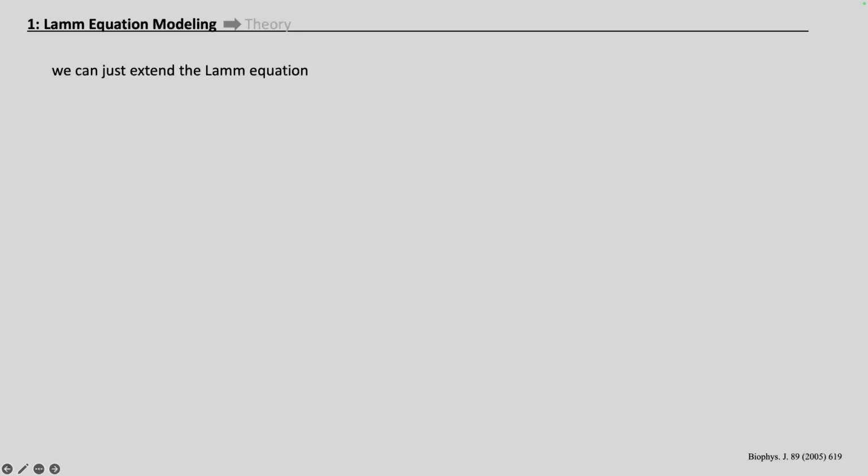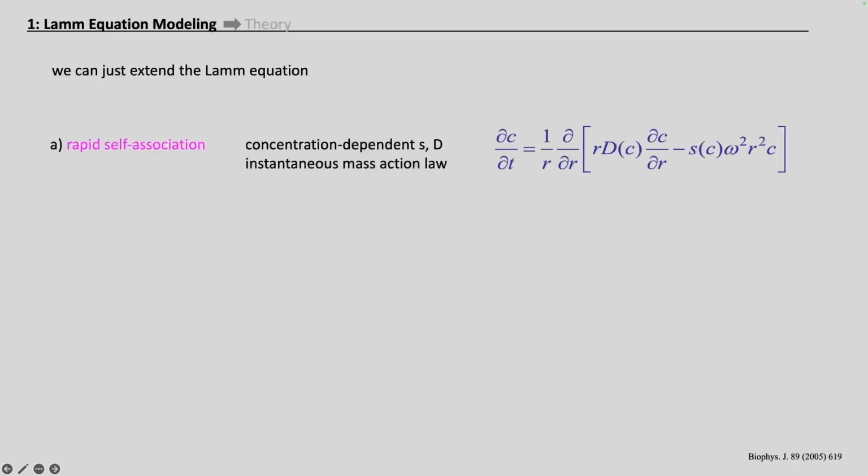Nonetheless, it is worth looking at extensions of the Lamm equation for interacting systems. There are basically two approaches. The first is particularly useful for self-associating systems, where the population of different oligomeric species is completely determined by the total concentration of the macromolecular component. Assuming that chemical kinetics is very fast compared to sedimentation, then locally in each little volume element there will be chemical equilibrium achieved quasi-instantaneously for the purpose of sedimentation.